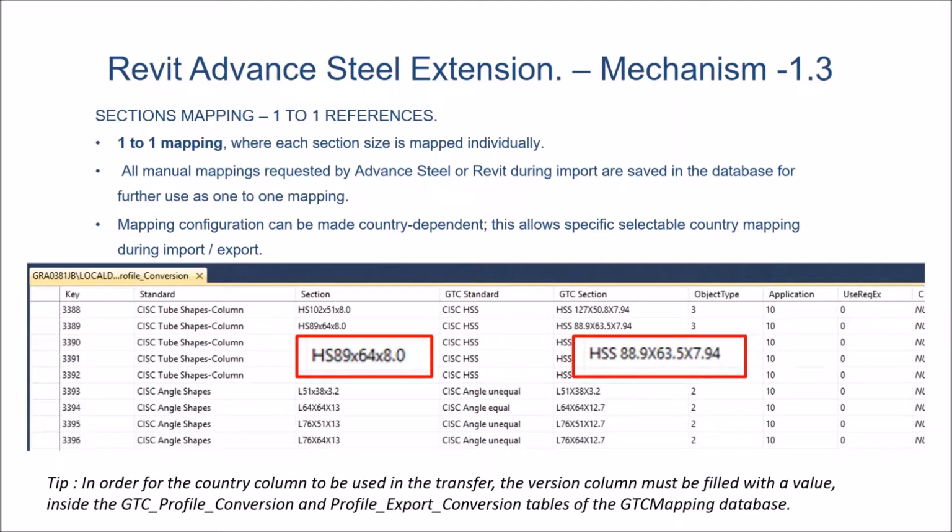And if you look in the tables, you'll see over the years the structure of the tables has changed, with the number of entries going up and down depending on the mechanisms and the way the process has evolved. It can also be linked to a country version by putting some additional entries into the database table. And there's a little tip at the bottom of the page there that actually says that.